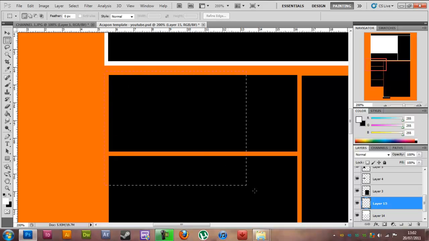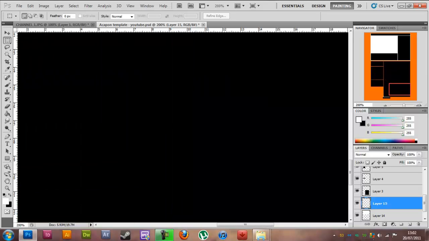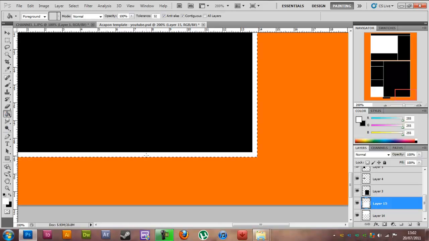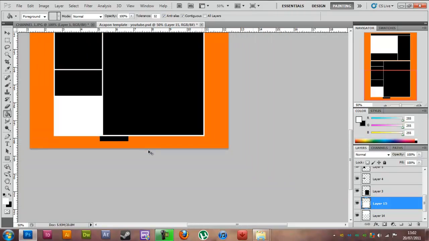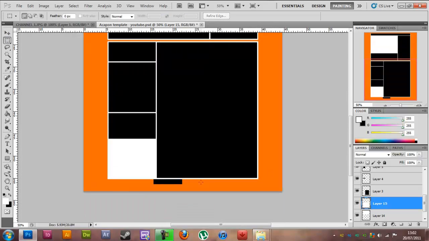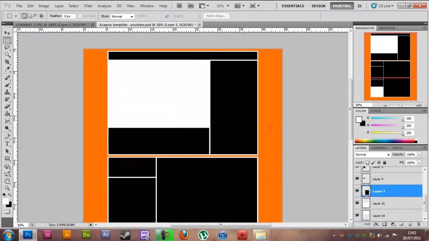There we go. So you want to click and drag all the way down to the bottom right hand corner. Make sure it's the same thickness, and let go. And then get your paint bucket tool, and then click, and then press Control and D, and as you can see, it's got another white border. I'm just going to get rid of that black box because that's annoying me, and you won't have that. So I think it's on this layer. Yeah. Right. So that's your template.